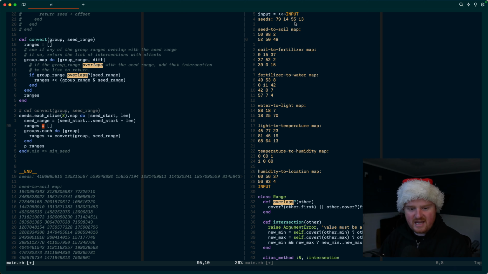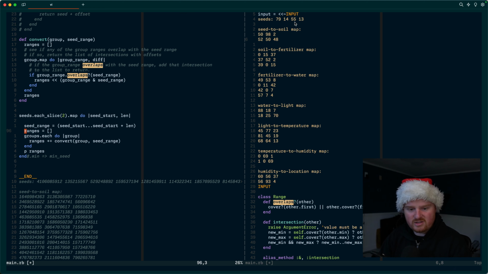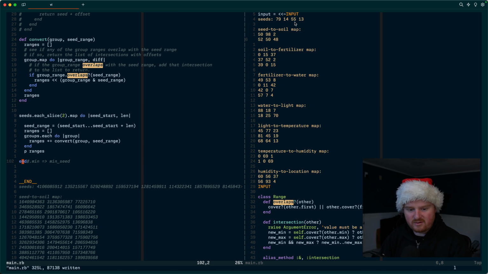So instead of just having ranges for each of the seeds as we go through, what I think we want to do is create an array or a dictionary that helps us keep track of which group we're in and the ranges that are being considered for that group, because we can only pass soil into soil and fertilizer. We can only pass fertilizer into fertilizer and water. And right now what we're doing is just collecting up a bunch of ranges for the entire data set, which doesn't really make sense.